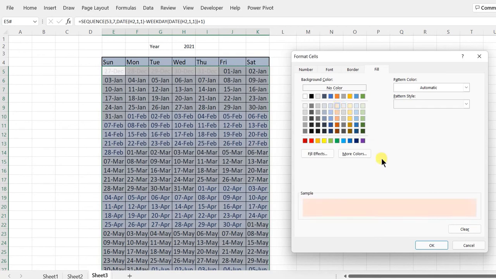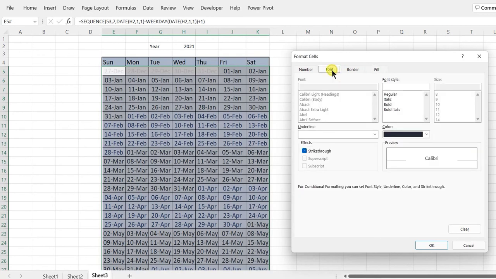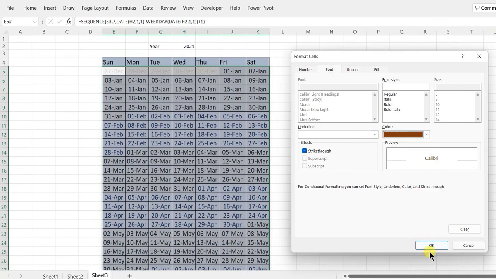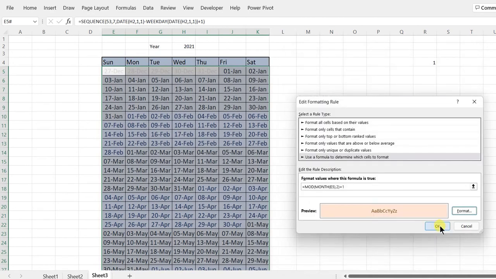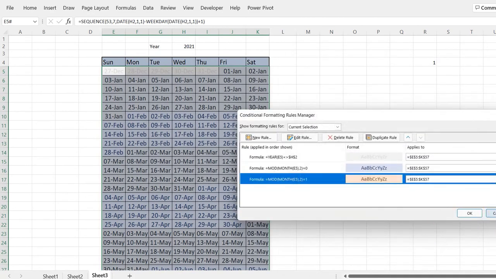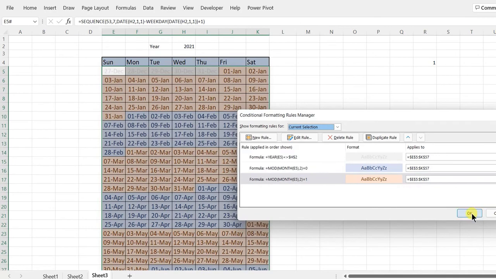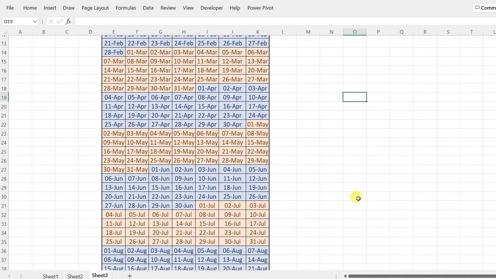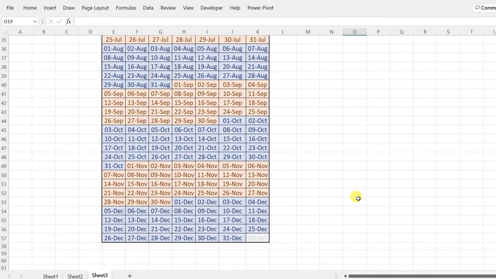See, I take this one, okay, and in the Font I take the same with the darker one, this one, okay, and I say OK, and I apply and say OK. So my font has become like this. Actually color is not important, you can change it accordingly to whatever theme you like, but yes, this is the way we can change our calendar.